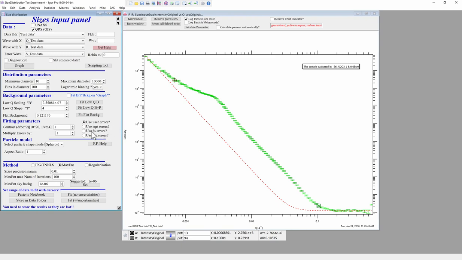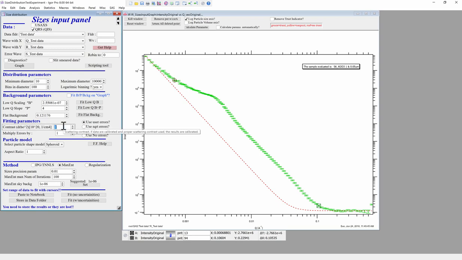In order to fake it, you can use either square root. That's very, very rarely used because few instruments produce data which actually follow Poisson statistics. You can use percent error. That works usually quite well, and I suggest that if you don't have user errors, then use the percent errors. If you want to use total non-negative least square, this method here, you can use no errors too, and it kind of works.